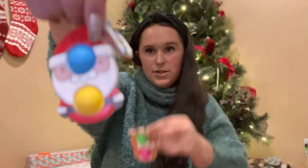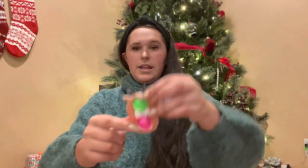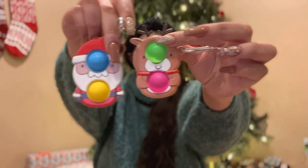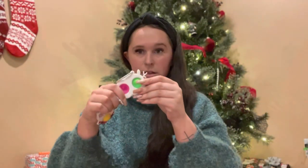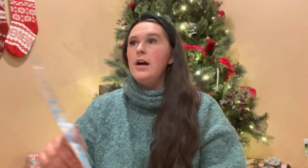Next I have a couple of things from a Shein order. I got these two little pop its — there's a Santa pop it and a reindeer one, like little keychain ones. They're super cute and he loves pop its. I also got him another pop it toy from Shein — this one is like a little bracelet watch for him to wear. I got another one too but he snuck into my room, got into all his stocking stuffers and brought it out, so I hid it somewhere and hopefully I'll find it.